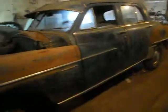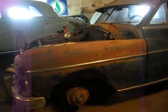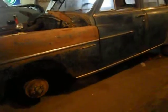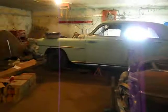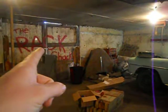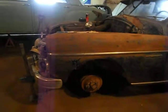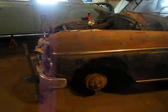So this car went from an old lady driver who apparently drove it like hell, I guess. So I guess old ladies were different back then, I don't know. And then my grandpa got it, never drove it, the motor blew, and it went and sat in a barn that we tore down that way of my house, and then it sat there for 30, 40 years, I don't really know, longer than I've been alive.